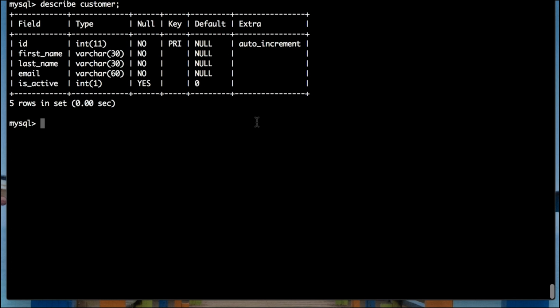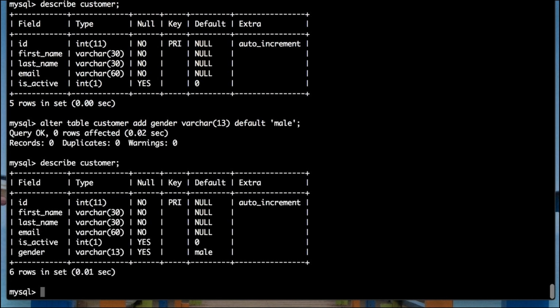So next we're going to alter the table again, which is customer, and we're going to add another field called gender. Now this is going to be a string, so this is going to be a varchar, and for argument's sake we're just going to have 13, and we're going to default that to be male.